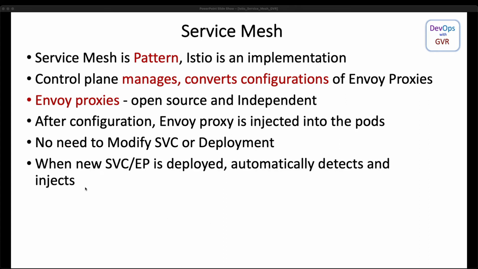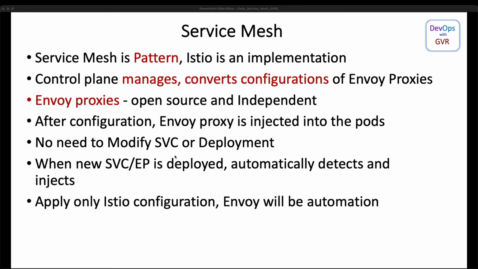Yeah. So whenever you deploy a new service or new endpoint or new pod, it will automatically detect that a new pod is added and then inject the Envoy proxy as a sidecar. So we are only bothering about applying the Istio configuration, and Envoy will do the automation, right? Envoy proxy.